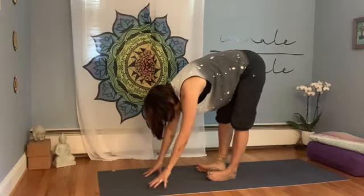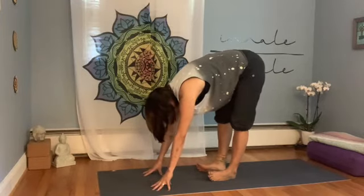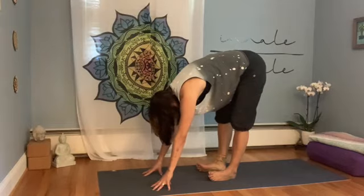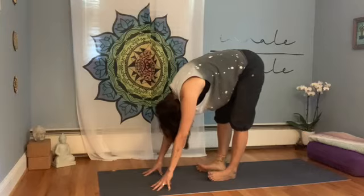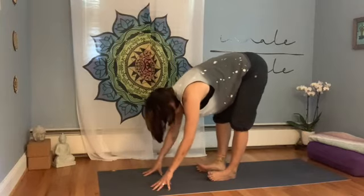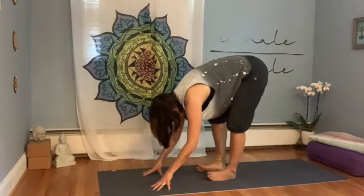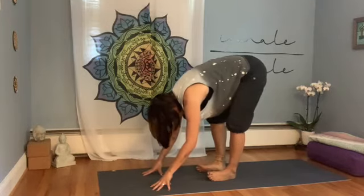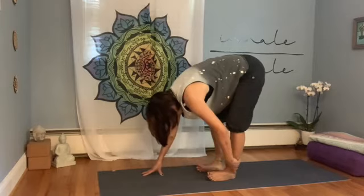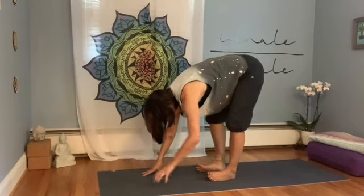Your hands can be out in front to support you or on blocks, but you're peeling your toes back. Look at the arches of your feet. Pause here and breathe. Your belly can be on your thighs. You should not feel any low back pain here. It's not a very pretty pose, but it's really good for the IT band, the outsides of the legs.